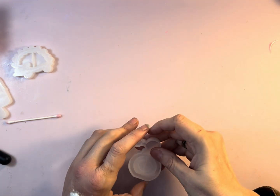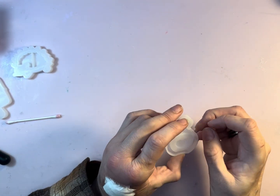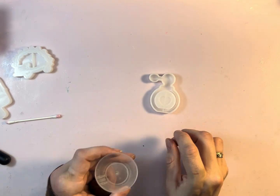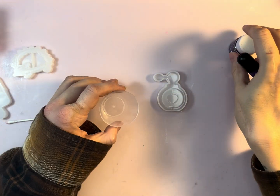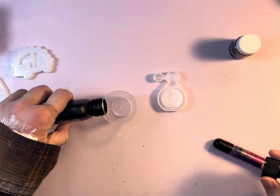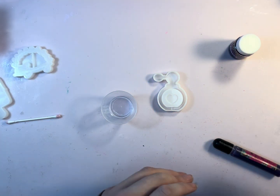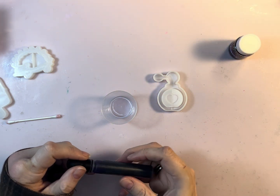All right, let's try not to make as much resin at once here. Okay, let's do a little perfume bottle. And where's my purple? Okay, I'm going to do purple with the Louisville purple glitter. I'm just going to do the one color on this one. Let's just go with that for now and see how far we get with that. Let's shake these up real good.